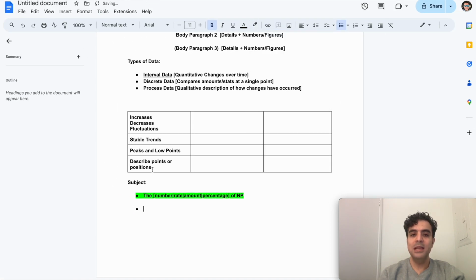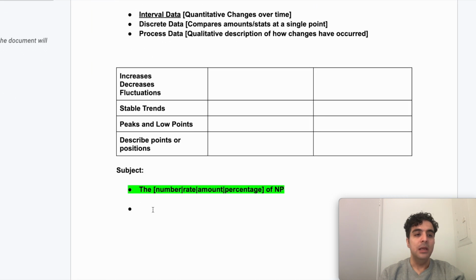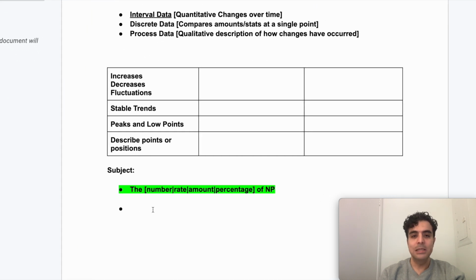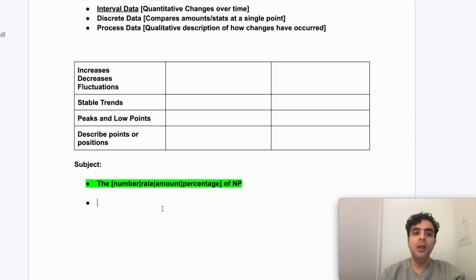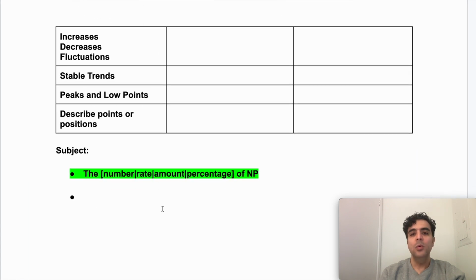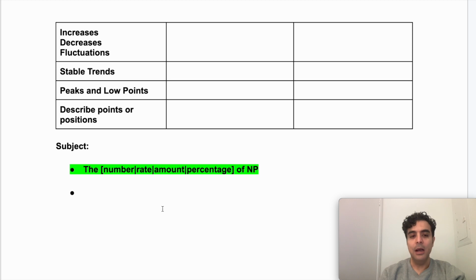Okay, what's the next thing that we need to be familiar with? So for instance, you have the subject identified here. What are the other elements in our response? Well, when we're dealing with interval data, if you recall, we often talk about time periods, right? So something increased, great, but from what point to what point, right? So we need to know what these adverbial structures are. The most simple adverbial structure is from one point to another point. So you could say something like from January to March, right?